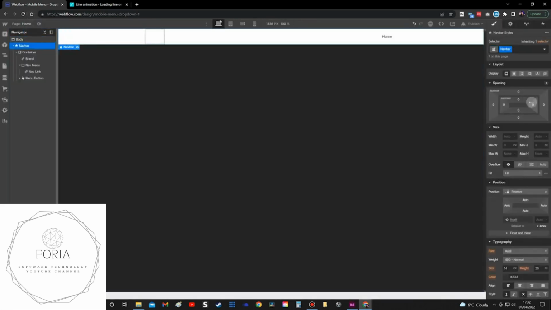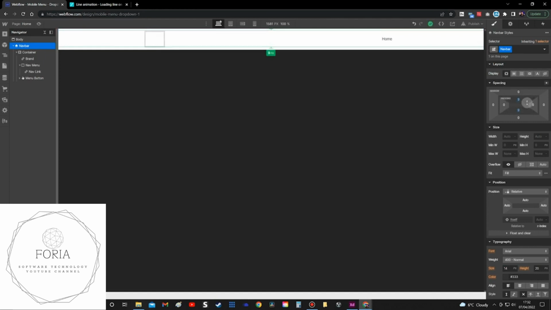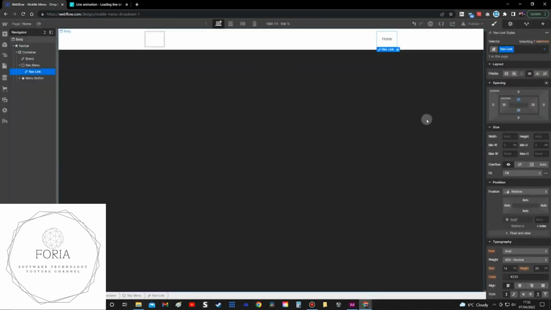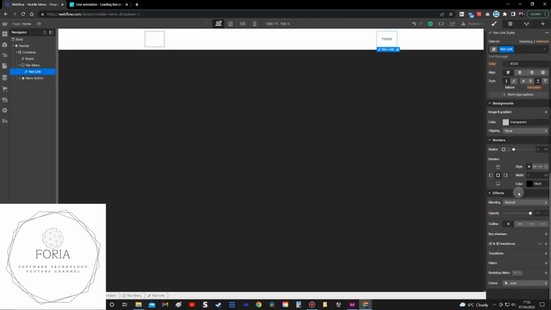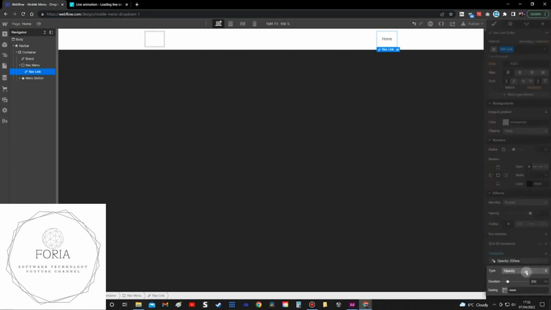If we just hover over that, you can see it's appearing there, which is fine. We'll make our navbar a little bit larger so you can see this a bit better. Once again, if we look at that, you'll see it's appearing. Now obviously if you want to apply some kind of transition effect to that, we can do that. We're not on the hover state, we're on the non-state. You can go to transitions, and then go to box shadow, and do whatever duration you want. Set it to ease, and now whenever we hover over it, you've got a really basic underlined effect. This is quite common in Webflow, and it's pretty easy to set up because we just did it in literally a few seconds.